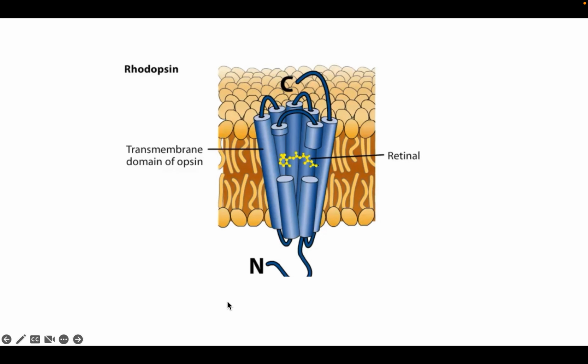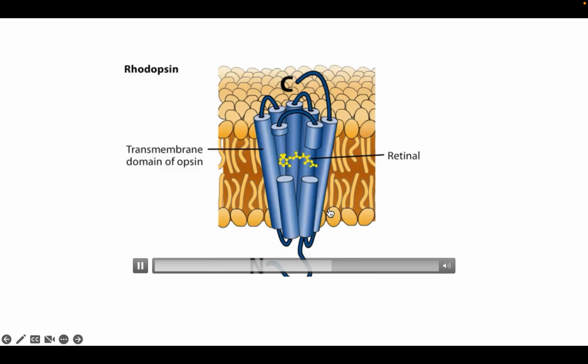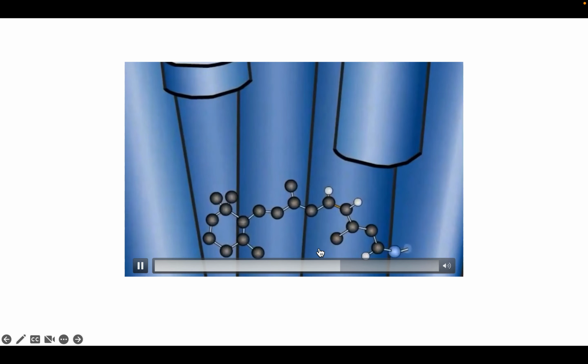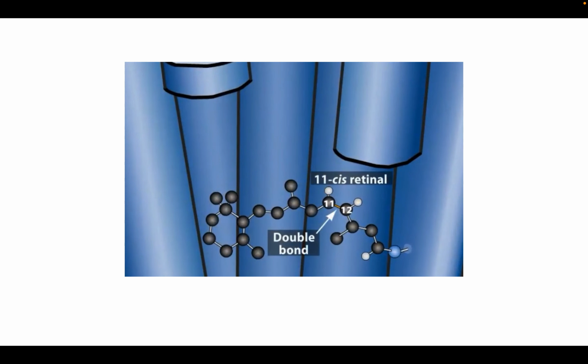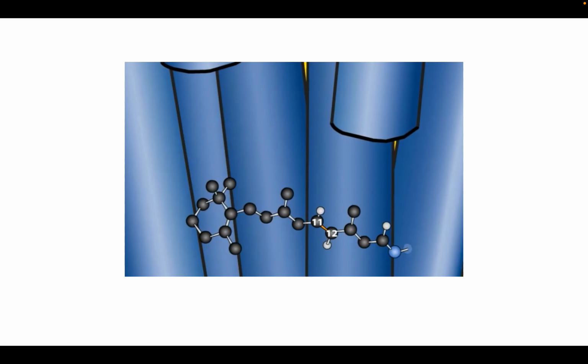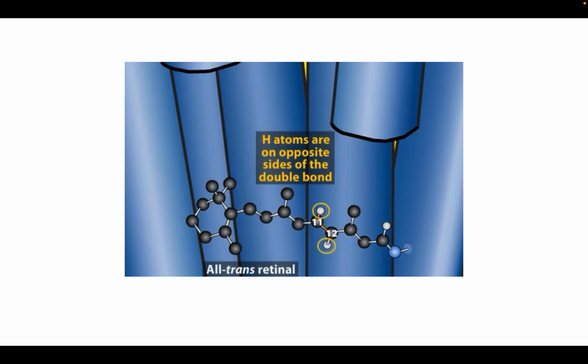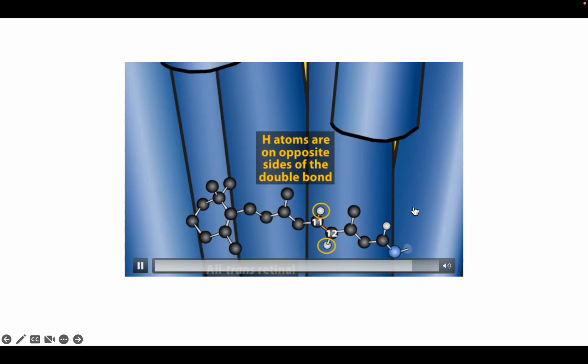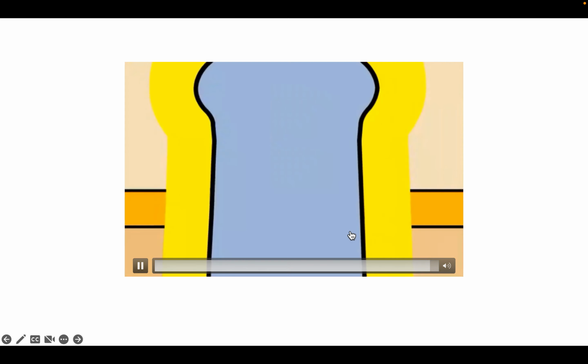Here you see our opsin and our retinal. These are the two main components of this molecule. You see the retinal in the middle, and the opsin more on the outside. You zoom in on the retinal. This is when it is in a relaxed form, known as the 11-cis form. When a photon of light hits it, it will actually change shape. There you see it change, and now it's called the trans form. So it goes to the all-trans form. We reoriented some of these molecules out on the side.